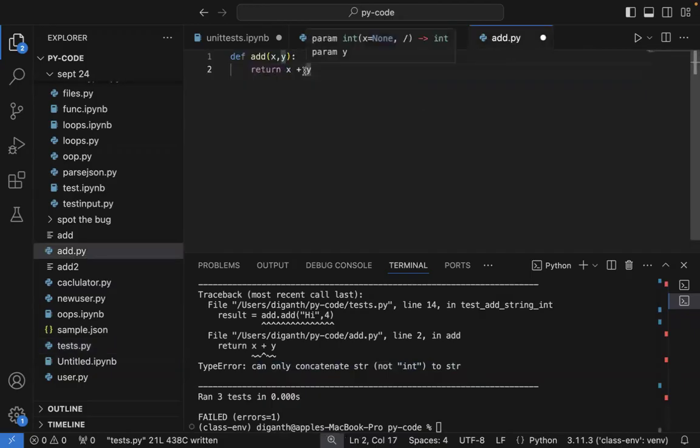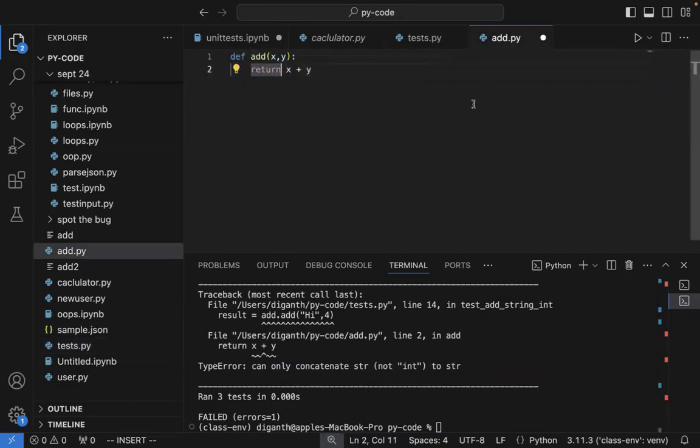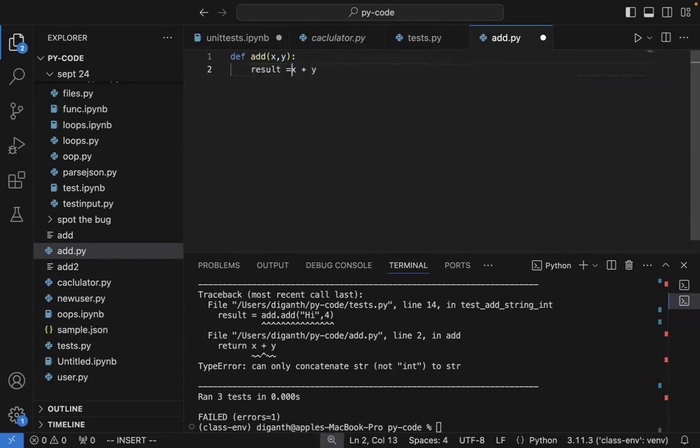So let me redefine this code. Now, because of this test case, which is a valid test case, there is a change in code. So how does the code change? I may change it like this.